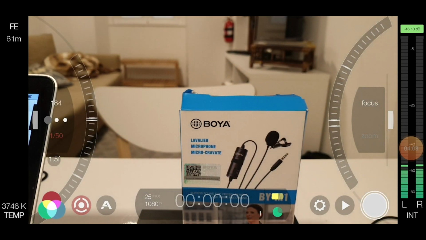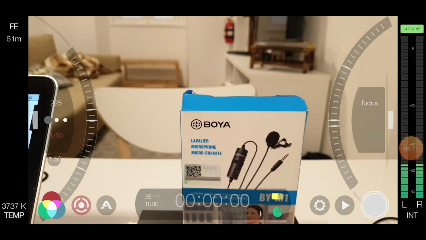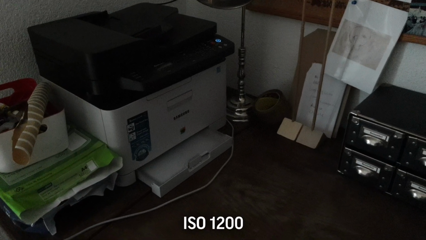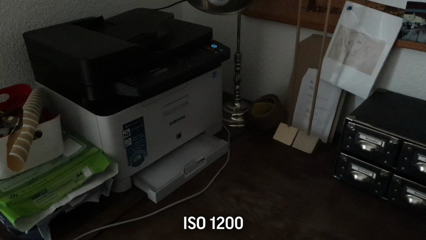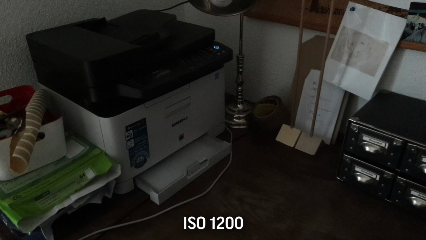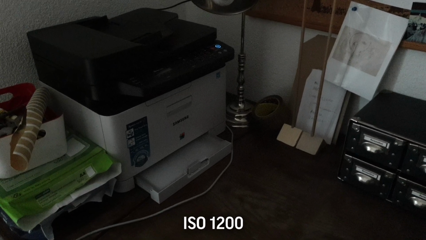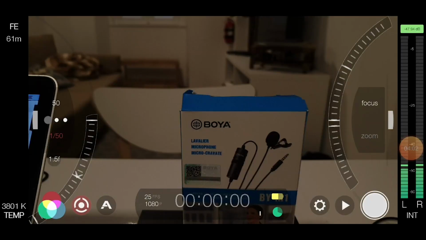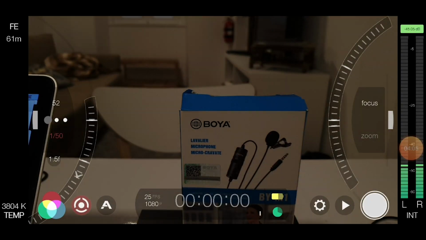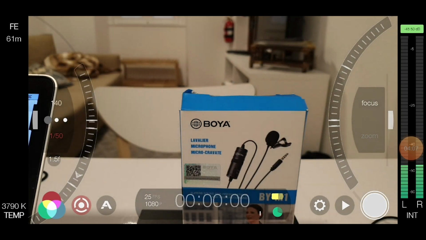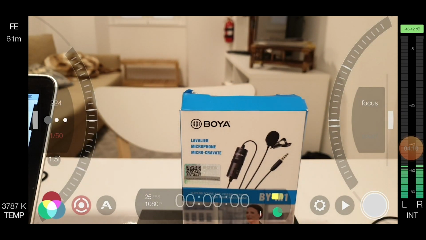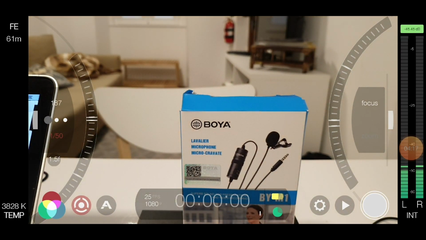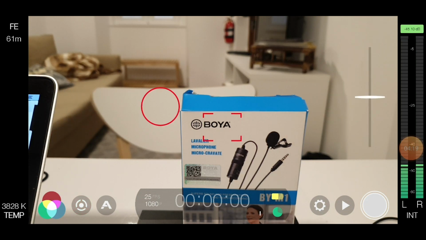Now, there are some issues with ISO. The first one is, if you are in a low light situation, you might find you have to move the ISO above 100 or 200, and past this level, we can start to expect that there will be extra noise artifacts in the video. On the other hand, if you are in a bright light situation, you might find you cannot reduce ISO enough for correct exposure. You know, if you've pulled ISO down to its lowest level and the image is still overexposed or kind of washed out looking.